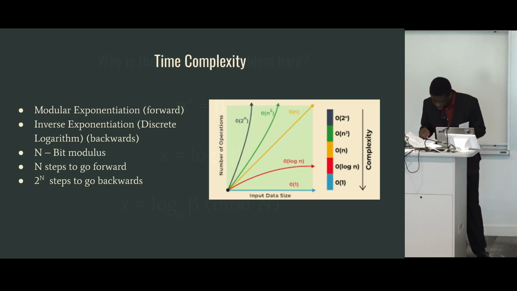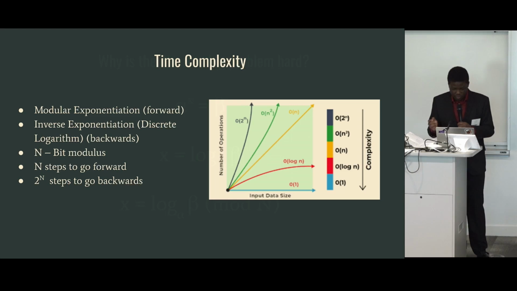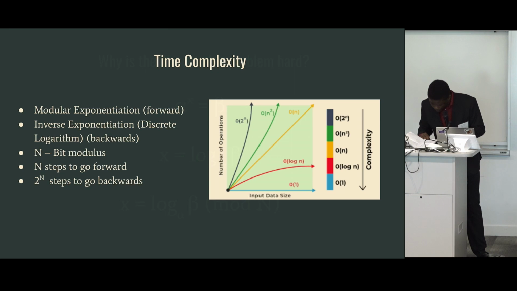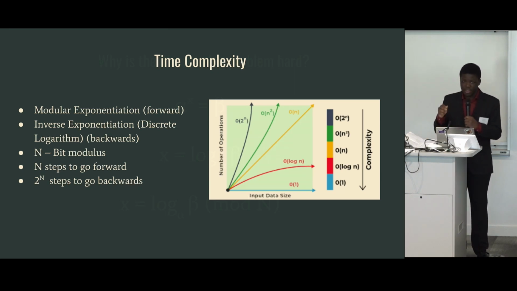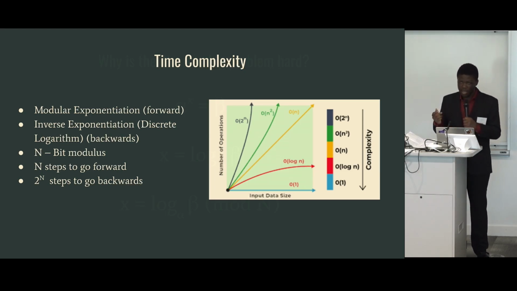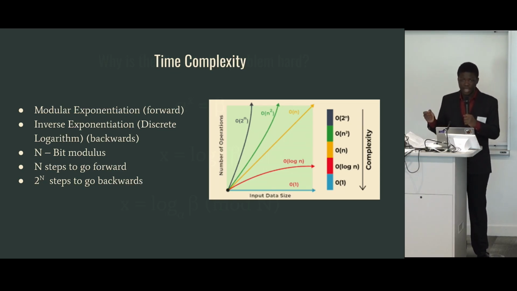And so if the modulus has n bits, or I'll just use a different letter. Let me say we have a modulus k, and then if that modulus has n bits, so bits are basically just digits in base 2, they're like slots in base 2, then to perform the modular exponentiation, so basically to go one way, it would take n basic operations. I can talk about why if there's time at the end. But to unravel this, it would take 2 to the n steps. So basically, to compute the discrete log, it would take 2 to the n steps.